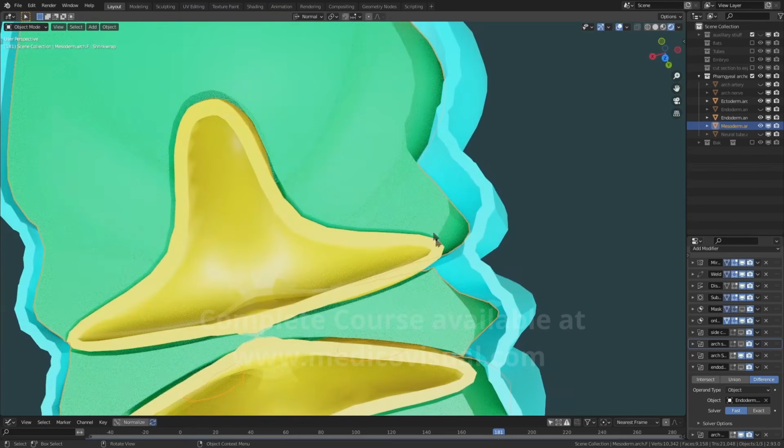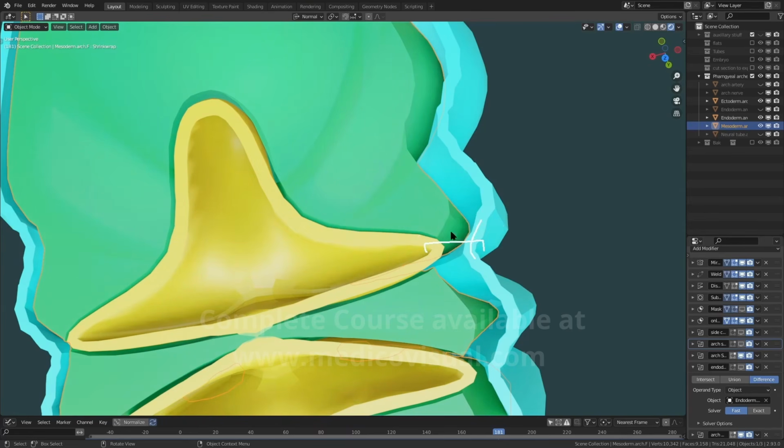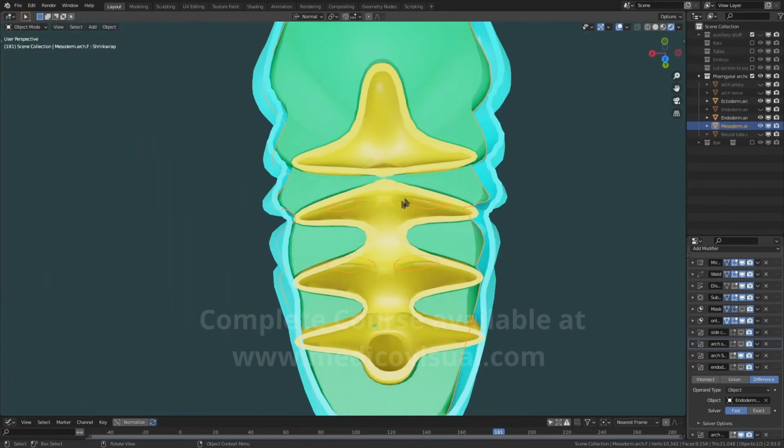So here is the pharyngeal membrane, and the pharyngeal membrane is the part where the pharyngeal pouch as well as this groove or cleft, by the way these are called pharyngeal cleft, meet together. In between them there is almost no mesoderm initially, but later on it is also infiltrated by the mesoderm in between these two structures. So this is the structure that you are used to seeing in the textbooks.